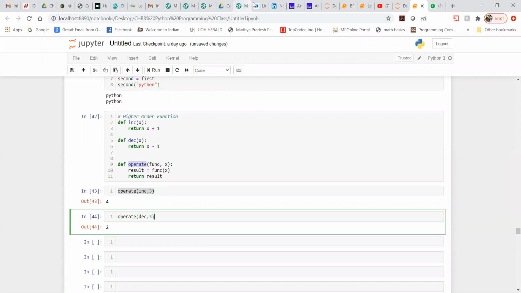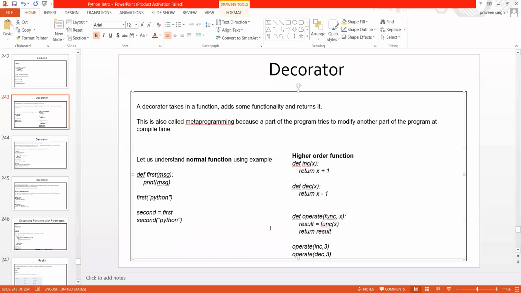Apart from that, we have learned the basics in your previous class. I just wanted to show you the difference between a normal function and a higher order function. In a higher order function, we have multiple functions, or we call those functions using their function name. This is how we define a higher order function. Its order is higher than a normal function, because a normal function is quite linear, but a higher order function is a different type.